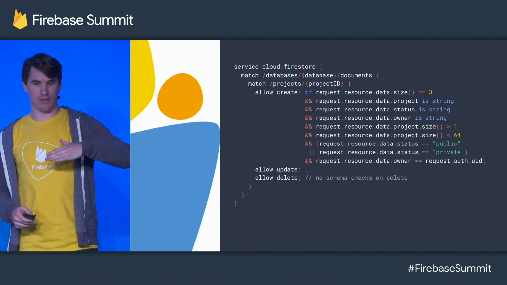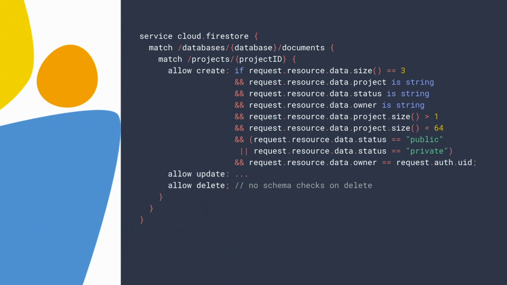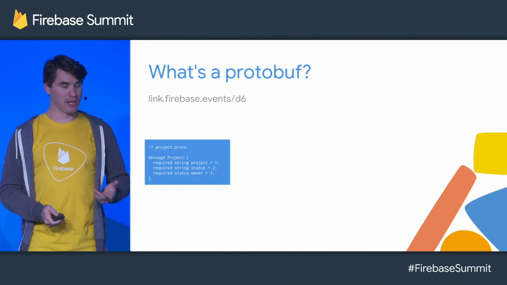Again, we have something similar, and I've removed the authorization part, but you would just add that in. So on create, we're going to check the size is 3, so only those properties exist, and that all 3 properties are of the correct type. And then we can add our ranges, our checks, and the other little business logic that we have. As I mentioned earlier, you can do granular things here. So I've broken out create. You would copy some of this for update as well, and then for delete, obviously, you don't need to validate schema on delete.